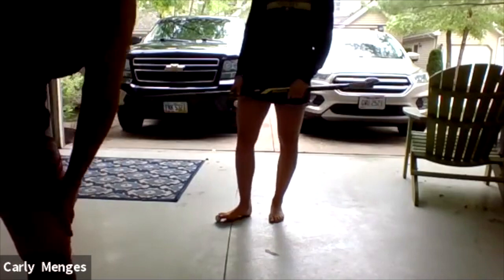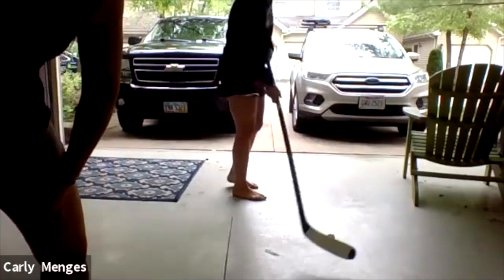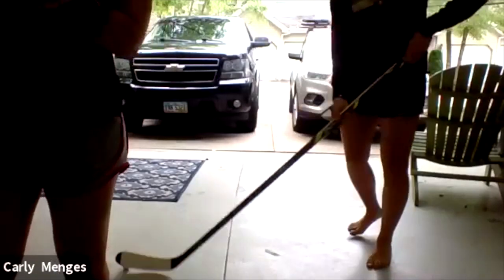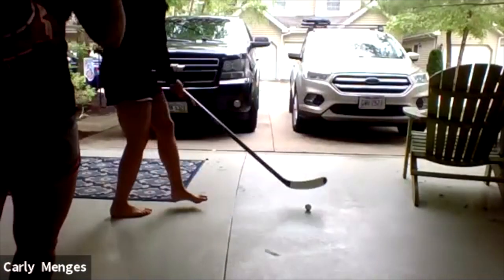Gus, when you get all set up, we're just gonna be stick handling around and moving. So stick handle and walk around. And do some small stick handles and then some wider ones. Try to mix it up a little bit.